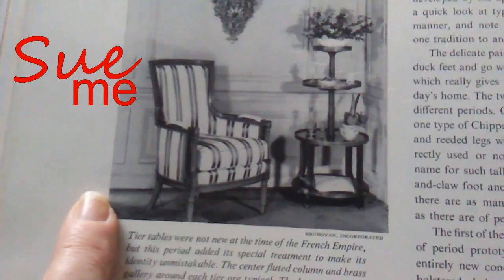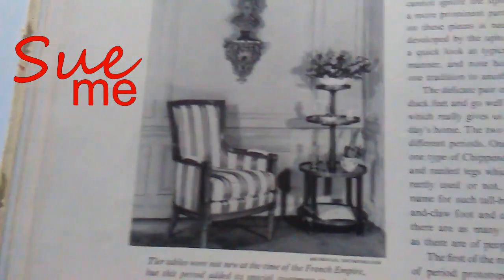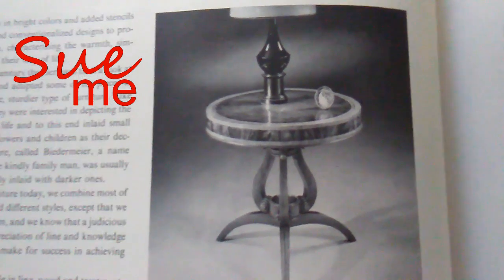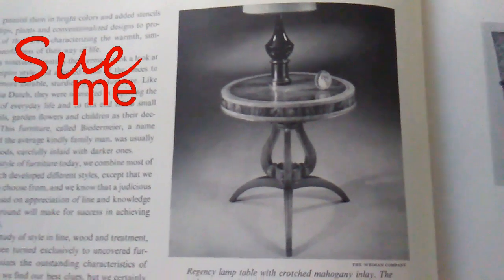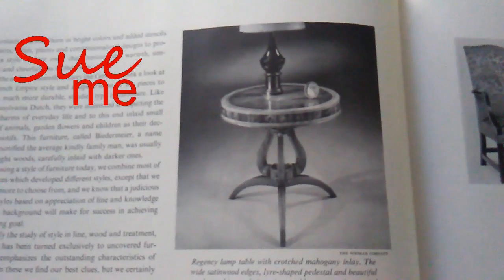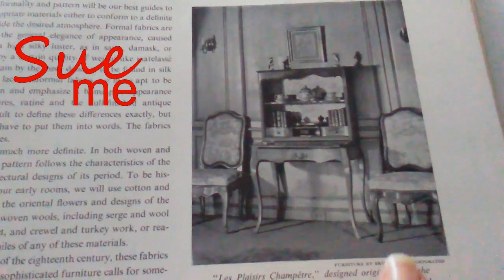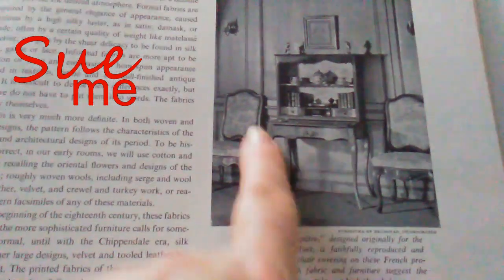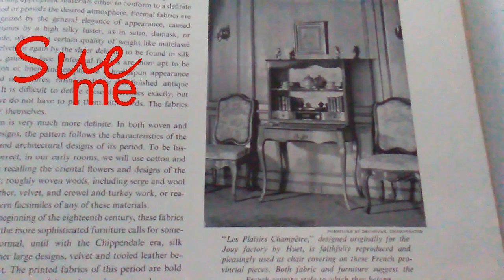So, yeah, we are looking at early 19th century furniture. This is Empire. So, early 19th century. And here we go with another early 19th century piece, and shown with a modern lamp on it, just so that you can see that those pieces can still easily be put to use today. Here we have some modern repros of early furniture. This is early 19th century pieces. Again, showing those pieces in a modern setting, what they would look like in a home today.